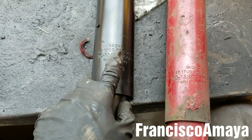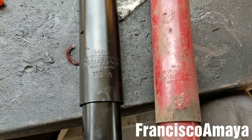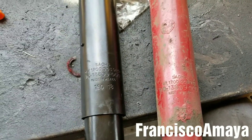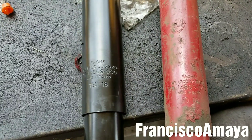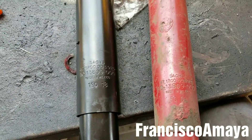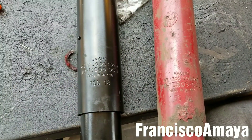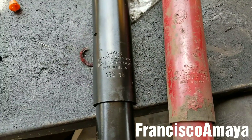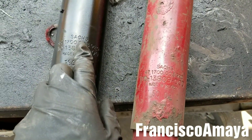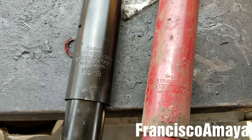This brand Sachs — you can buy different types of shock absorbers for many different vehicles, not only Freightliners. For Freightliners these are the OEMs, but you can also buy them for your Kenworth or Peterbilt, and they last longer than the Paccar shocks. I've been replacing Paccar shocks in the past and they start leaking very fast, so I would recommend using Sachs instead because they last longer — they will be more expensive as well. For Freightliner Cascadias go OEM, or for a different type of truck go with the Sachs brand because they are the best shock absorbers I've seen so far.